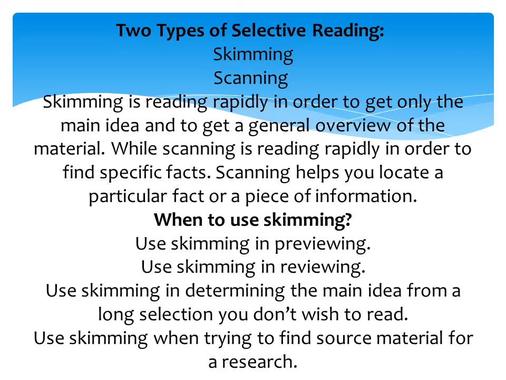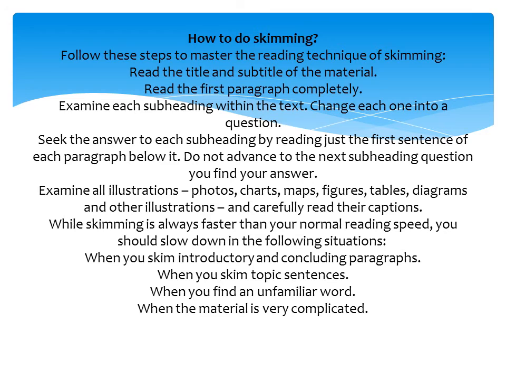Skimming is reading rapidly in order to get only the main idea and to get a general overview of the material, while scanning is reading rapidly in order to find specific facts. Scanning helps you to locate a particular fact or a piece of information. When to use skimming? Use skimming in previewing and in reviewing. Use skimming in determining the main idea from a long selection you don't wish to read. Use skimming when trying to find source material for research.